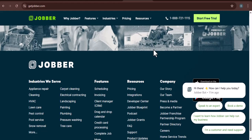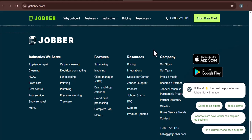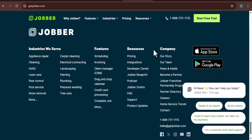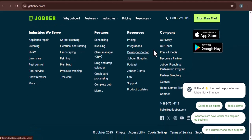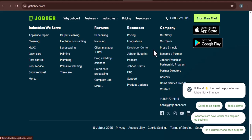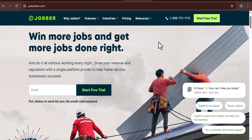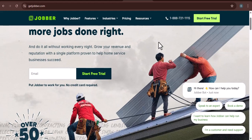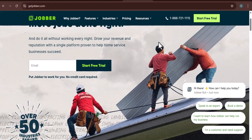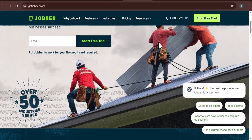Another approach is to check your Jobber account settings. Some subscription plans include dedicated phone support. If you're on a higher tier plan, you may have access to a direct line or priority support. You can also try reaching out to Jobber on their social media channels. While they may not provide a phone number directly, they can often direct you to the appropriate support channel. In some cases, users have reported finding a phone number by searching through older support documentation or forum posts. However, these numbers may not always be up-to-date or accurate.